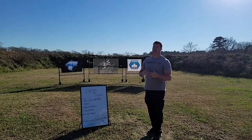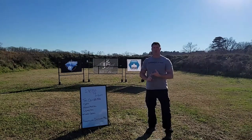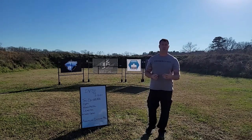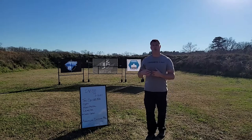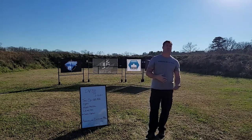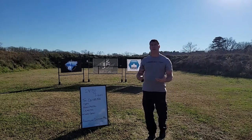Okay, limited division. Limited is just that. Everything is limited, all right? Your rifle mag capacity, 30 rounds. Nothing more, can't hold more. 30 rounds is where it's at. Your pistol capacity, usually limited to 15 to 17 rounds. So a factory style mag. There are a few mags out there from the factory that will hold 21 rounds. If that's the case, you'll have to switch out to something that's smaller that holds 15 to 17 rounds. No base pads, anything like that allowed.